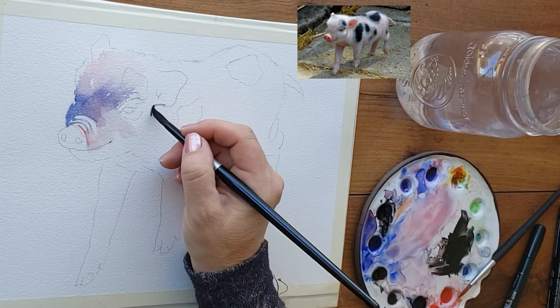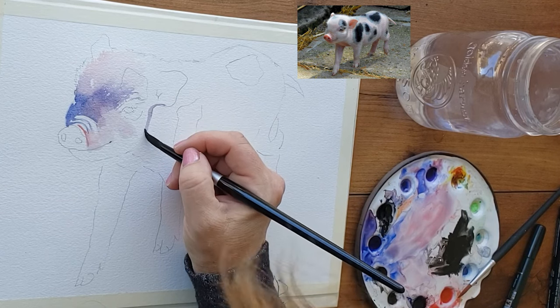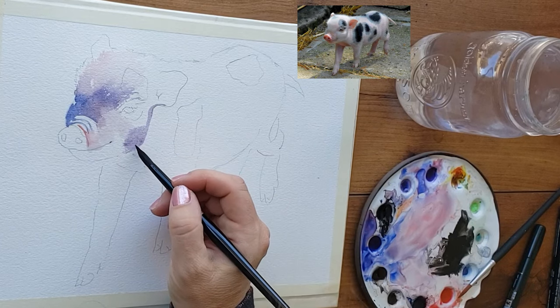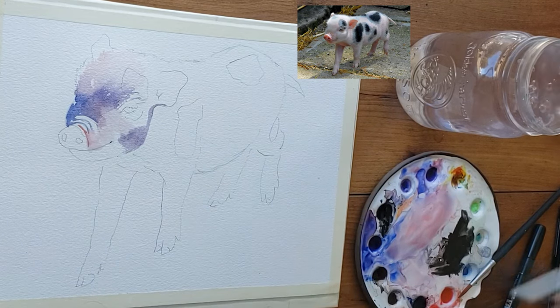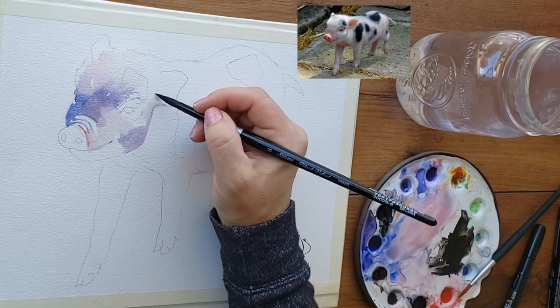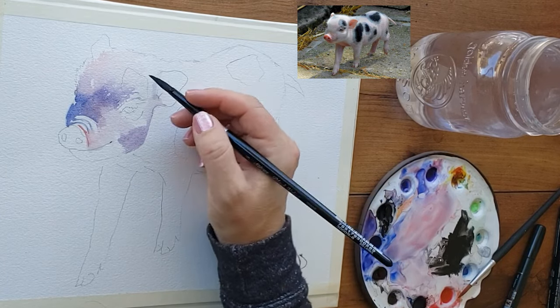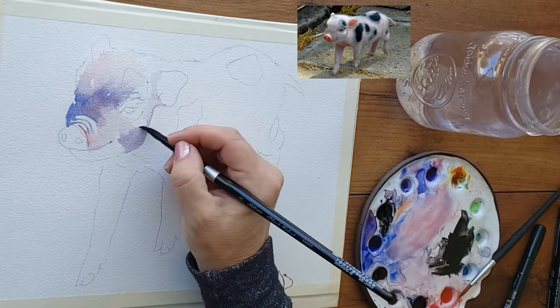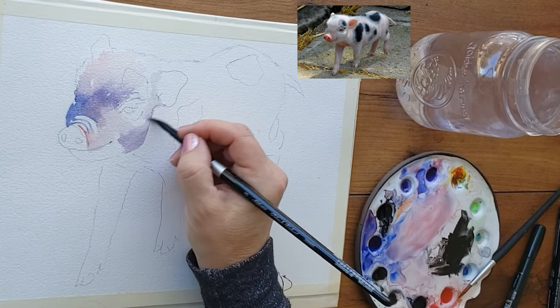Also, stay tuned to the end, because I'm going to talk about a mind-blowing new thing that I learned about painting backgrounds and incorporating your subject into the background. So I'm going to talk about that later, and I'm so excited to share that with you all, but we'll talk about that when I paint the background in around this little guy.